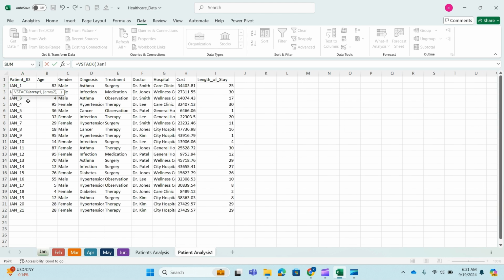You know how we did it. But this time around, I will start from the second row as I did from the consolidated data. So from here, I will hold my Control Shift keys and arrow key to the left and then to the bottom. So I have that. Now all I need to do is to do it across the arrays. You know how we did it? And yeah, I'm happy. The next is to close it.